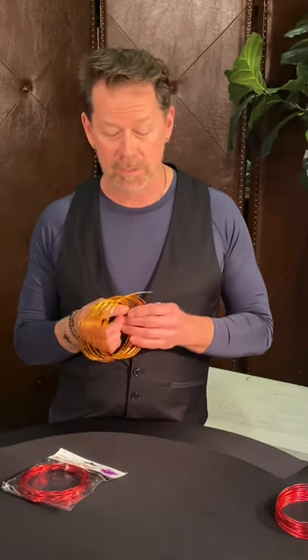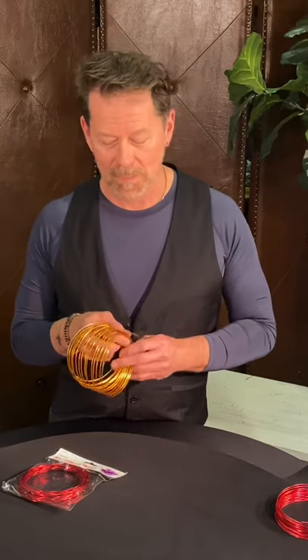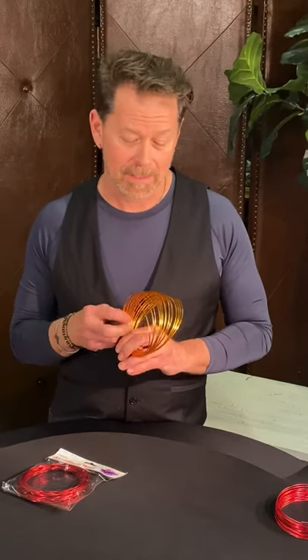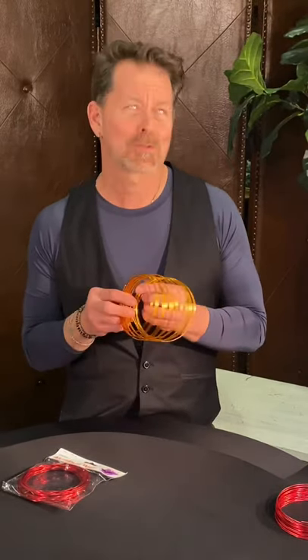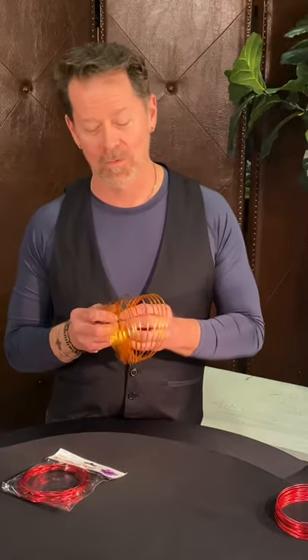A good friend of mine, her name was Wendy Andrade, she and I were working with the product and she's on the other side of the pond from the UK. I said 'Wendy, would you hand me the aluminum?' She's like 'what?' and she goes 'Hozek, that's aluminium!' — hence the English accent. And I thought aluminium sounds so much better and richer and more beautiful, so today we're going to be working with some aluminium!